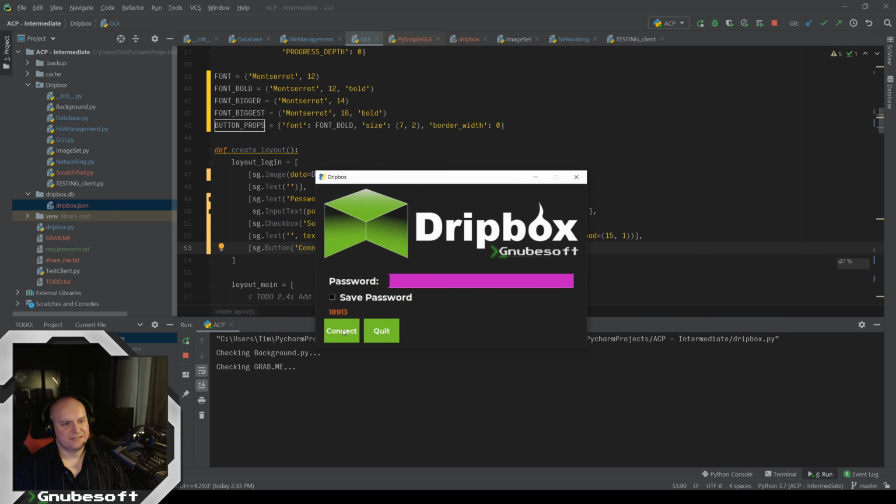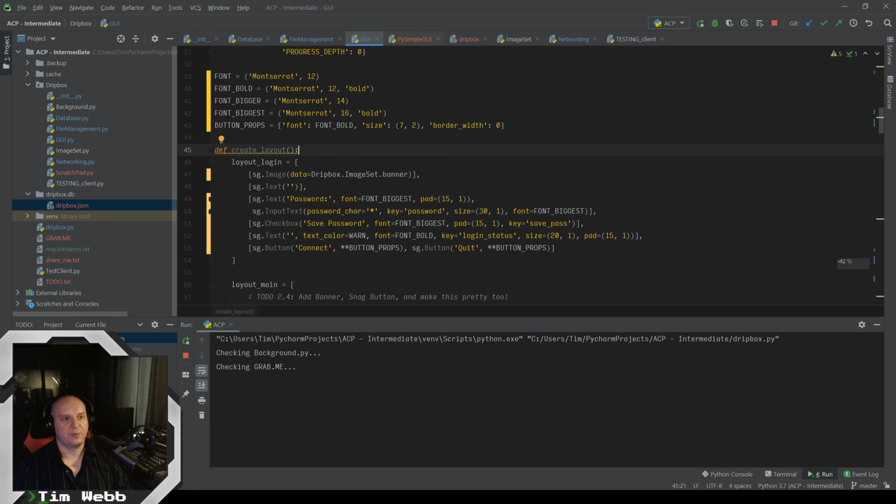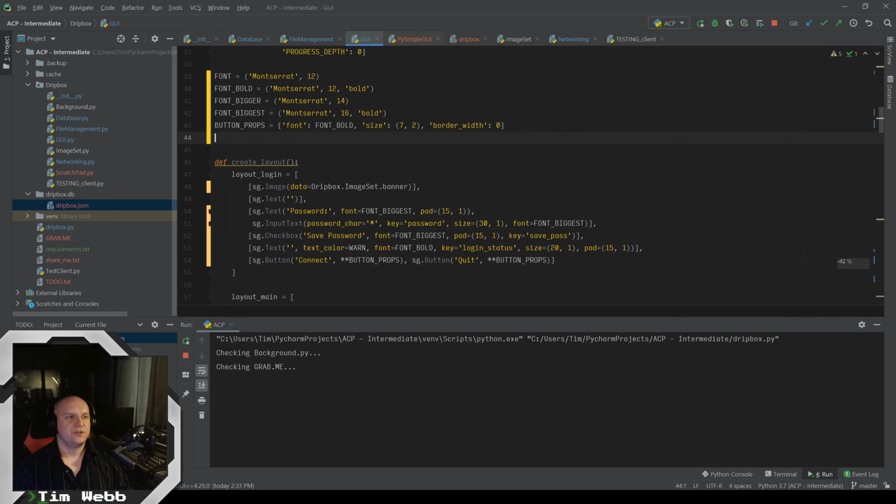But this doesn't quite look right. Like the connector, it's filling up that too much. We want to add some extra width to these buttons in particular. But I know all of my other buttons in this program are going to be a size of 7 too. So let me show you a way to override that.